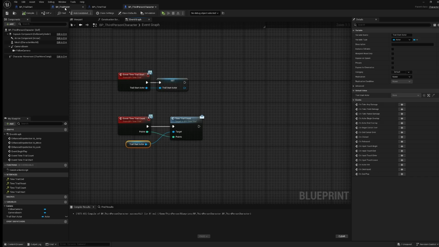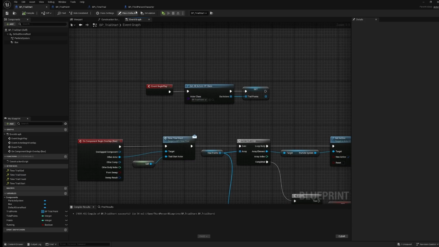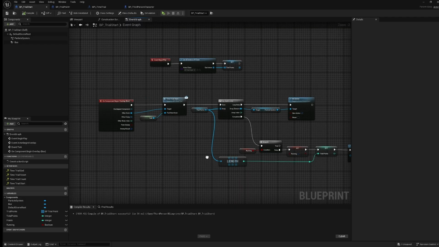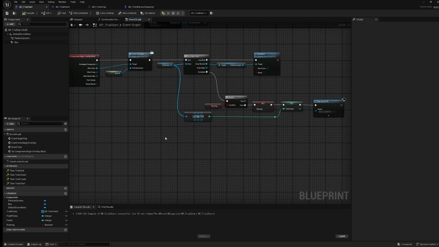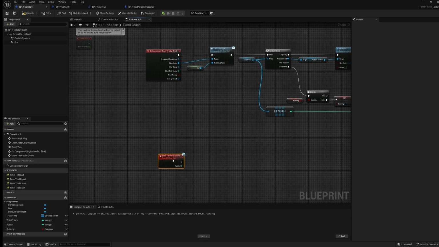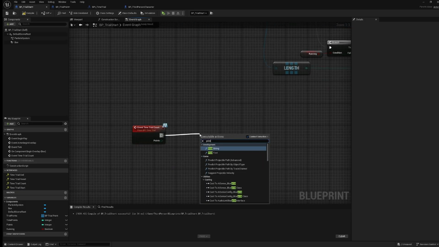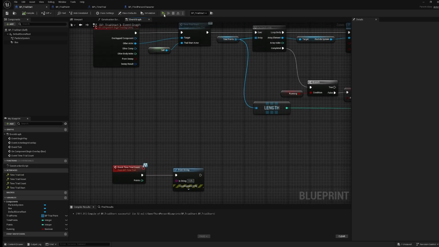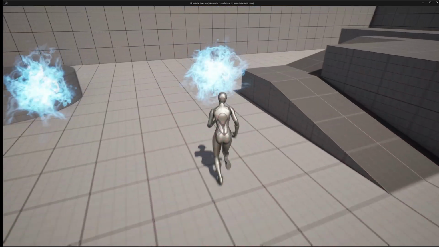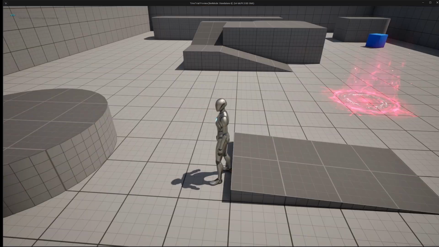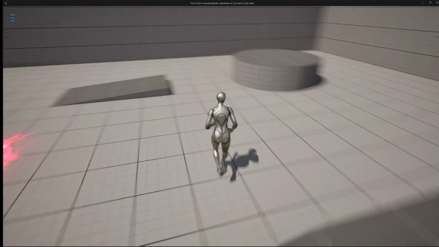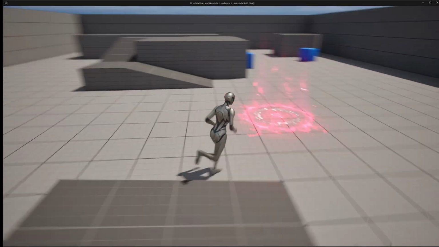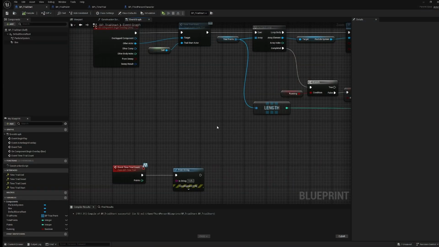To get a gist of what we're working with, we go to our time trial start. And every time we receive something from our time trial account, we will just print hello. So when we overlap with each of these points, you'll see that it says hello up on the top. And if we're running through them, it's still saying hello because even though it is deactivated, we're still overlapping with the box. And we'll fix that in a second.